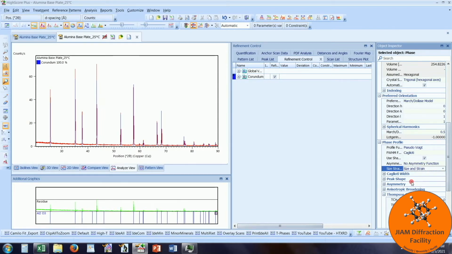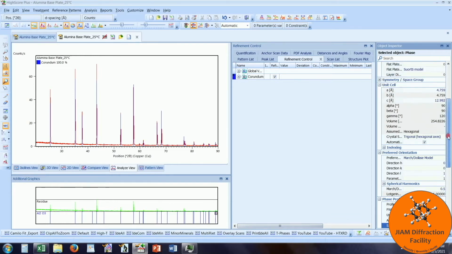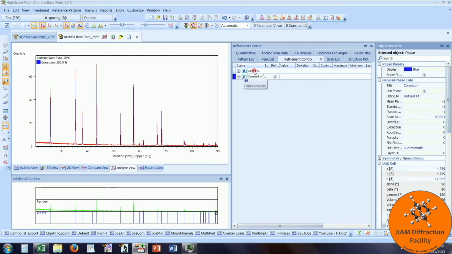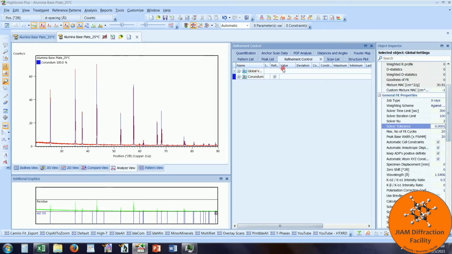If you are going to do it this way, remember that you also need an instrumental parameter file, but you can learn all about that in my size strain analysis video, which I will link at the top right of the screen now. But for this video, I'm just going to keep that none. And that will be enough for setting up refinement for this application.